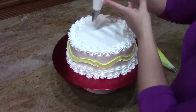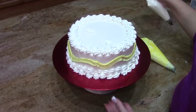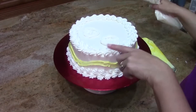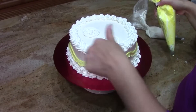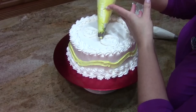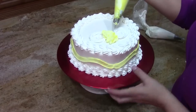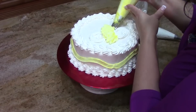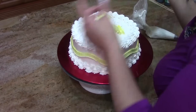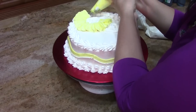Next we're going to do two big flowers — one here and one here just to mark out. They're going to take up more than half of the cake and they're really big. We want to leave a space here for our centers, and you can see I'm making room for them to go overlapping on the border. We're doing that 70s style, so even pressure — squeeze out and back, out and back. Make sure it's straight out and back so that it's not a pinwheel. You don't want it to swerve to the side at all.